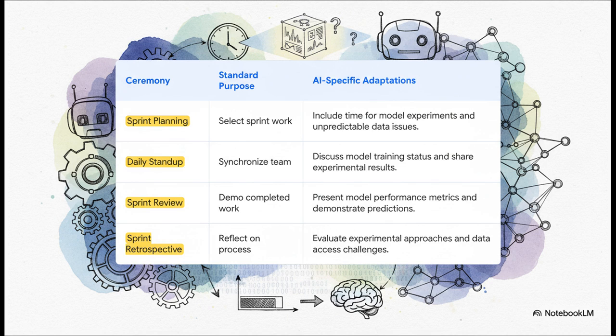Or think about the sprint review. You're not just demoing a new button on a screen. No, you're presenting cold, hard data on the model's performance, and you're showing how it makes predictions on real data. You see? The whole idea is to bend the framework to fit the unique nature of AI.